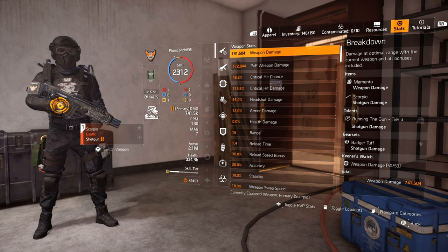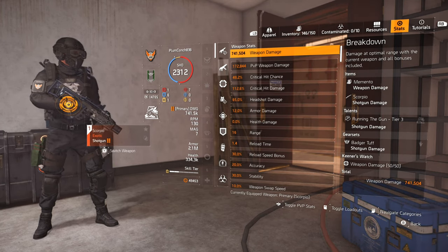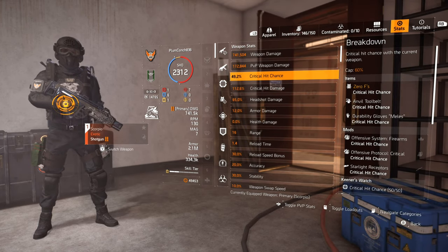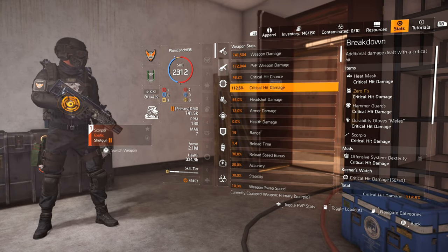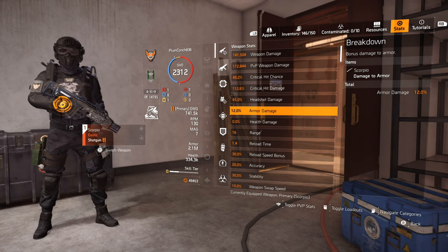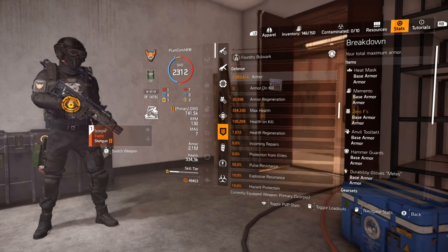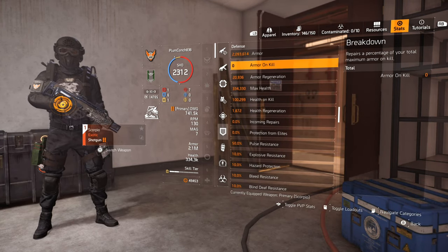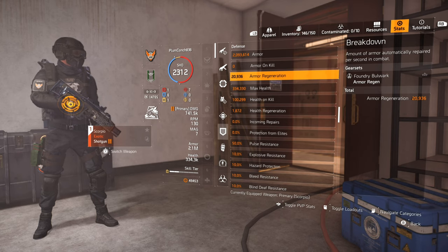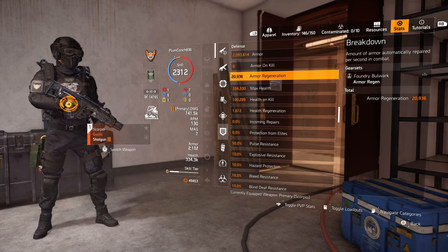Over to the stats, nearly 750k weapon damage with the Scorpio, and we're sitting at 50% crit hit chance and 113% crit hit damage. Taking into consideration we've got 2.1 mil armor, these are very respectable crit stats. Our base regen is 20k, but like I mentioned before, that goes up to 83k very easily with Memento.